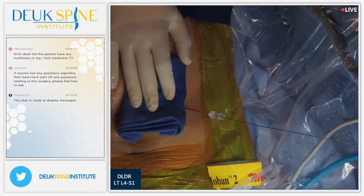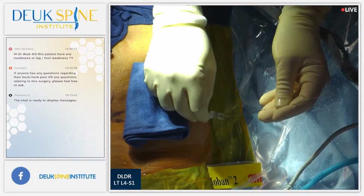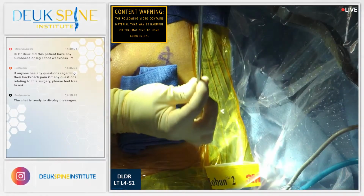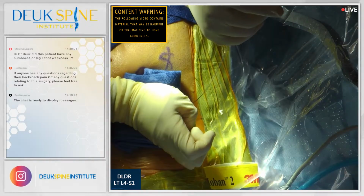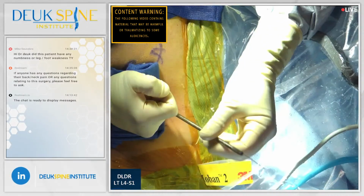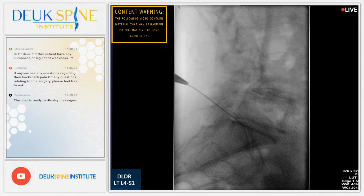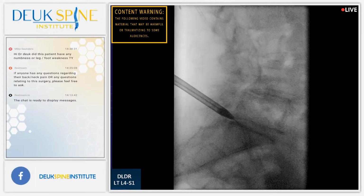Is that it? All right. So at 5-1, it's so collapsed. What I've done is I've gotten the needle placed right at the back of the disc, but I didn't go into the disc. I couldn't get in because of the angle and the fact that she was awake, kind of fighting me, if you will. Relax. Shot. So now I'm going to bring my dilator down to 5-1. Shot. And we're going to try to get in. Now that she's deep asleep, it should be a little bit easier.